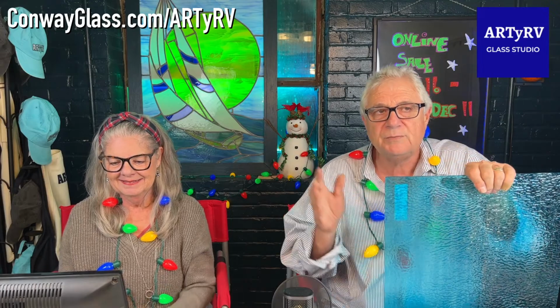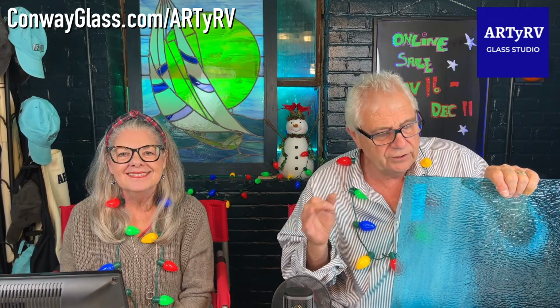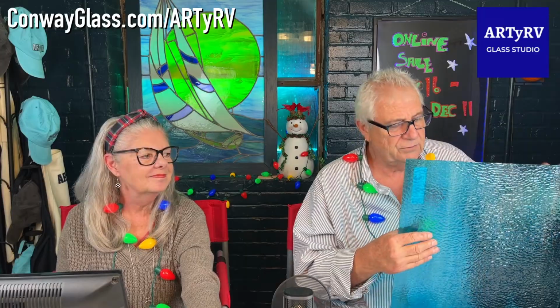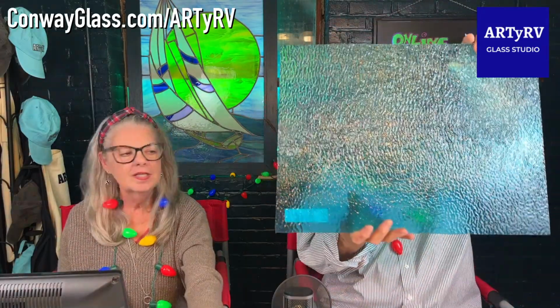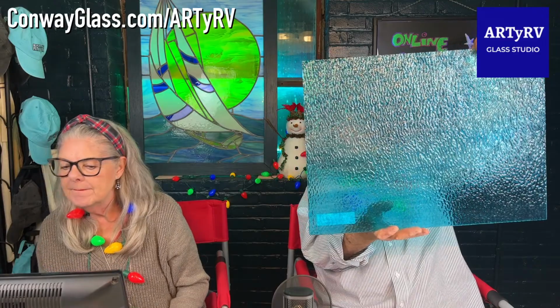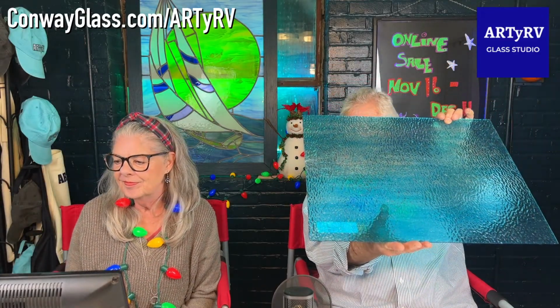You know, when Wismac or Kokomo throws in a LL, you know it's going to be mixed with a lot of clear. So the LL is clear. You know? So here we go. This is a really pretty piece of glass, and you'll see that it's like an aquamarine blue and clear streaky. And there it is. You can kind of see that.